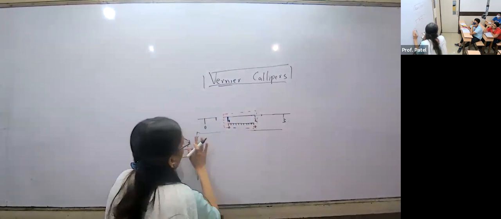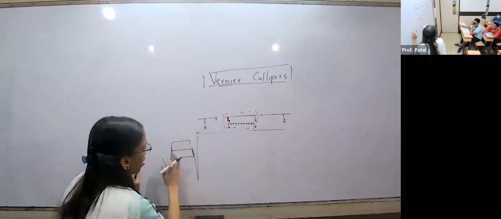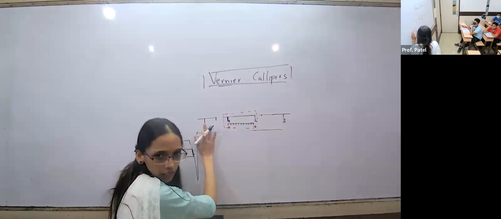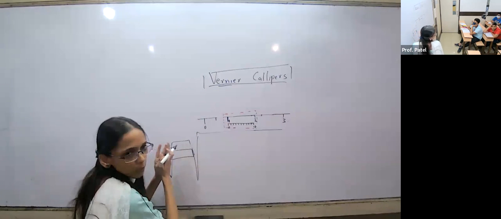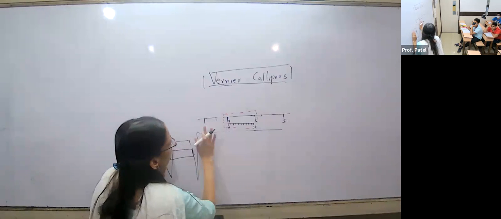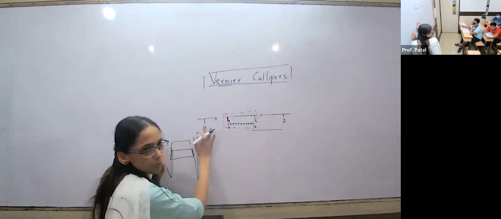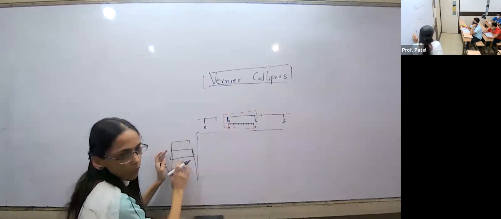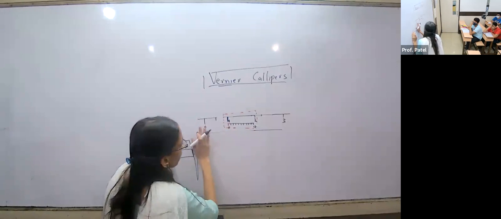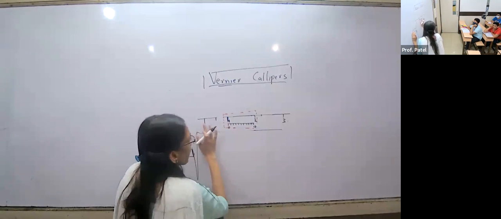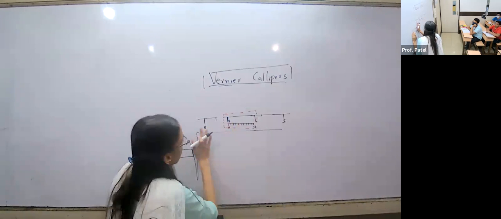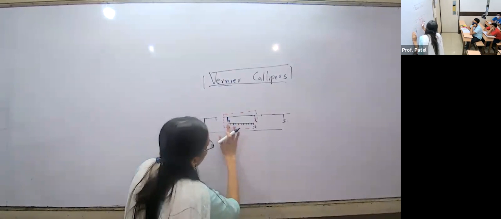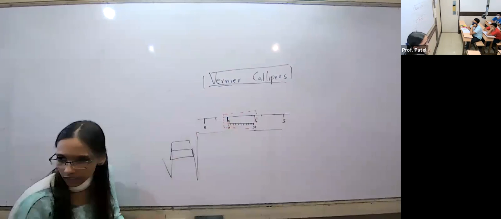So initially, when there is no object, where will my vernier scale be? It will be at 0, right? There is no object, everything is completely together, right? So this vernier caliper will be at which position? 0. Is that clear? And now when I put an object and move this jaw, the main scale is behind, it is fixed, and my vernier caliper starts moving and starts giving me the distance. Now it has stopped at what? 1. Is this clear?